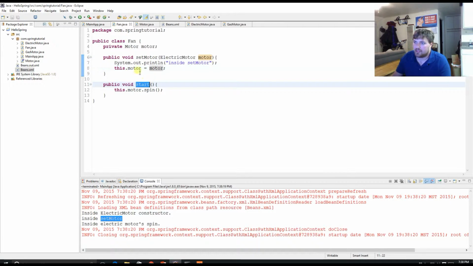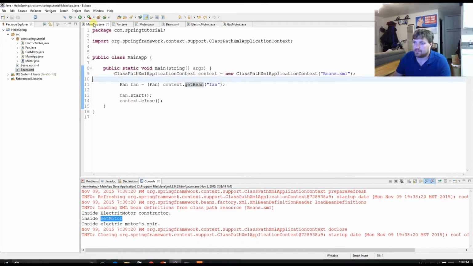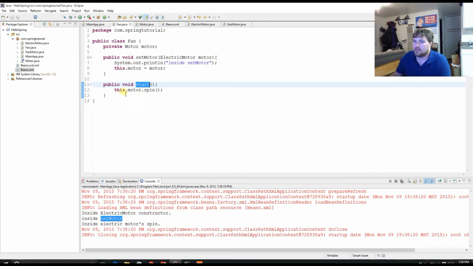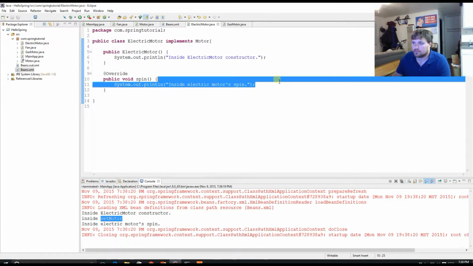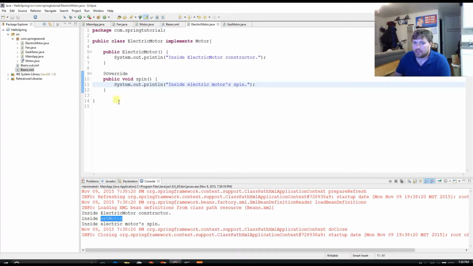And then when we call start from the main app, sorry if I'm jumping around a little too fast here, when we call fan.start, that is going to call motor.spin, whichever motor has been given to it. And in this case, it's our electric motor. Cool.